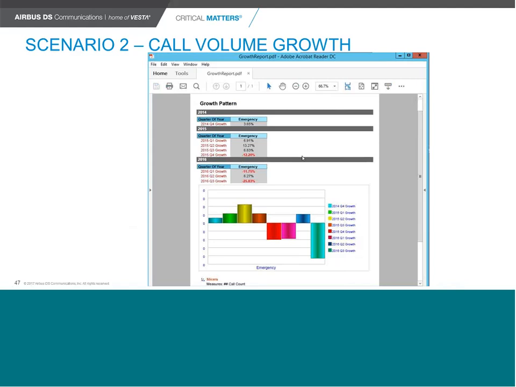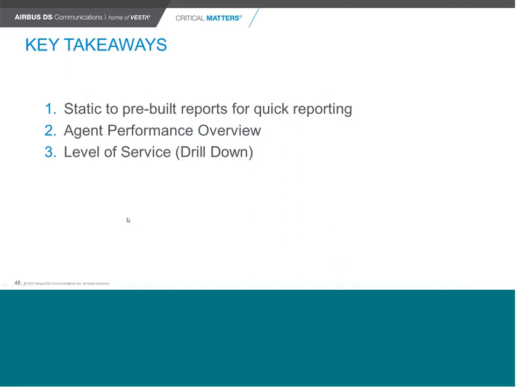So lastly, as we wrap up this webinar, the last webinar of the year that we've done, I just wanted to go over some key takeaways. I want to show that VESTA Analytics offers a full range of features available, as I mentioned earlier, for different data consumers, from static to pre-built reports for quick reporting. Another key takeaway is how you can look at the Agent Performance Dashboard to show metric information specific to how agents are performing. And lastly, we provided ways to easily find issues that might be hiding in plain sight using the level of service dashboard and then drilling into the data.